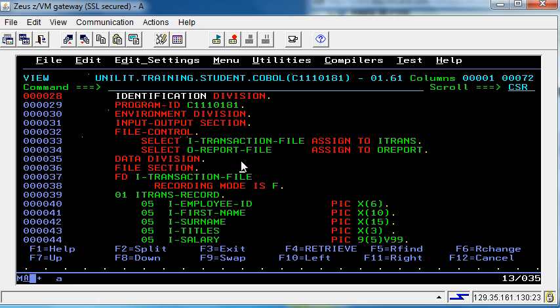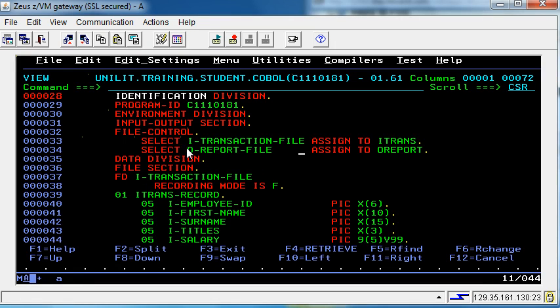When it comes to internal and external names, or logical and physical names, this part of the name here, which is the name iTransaction file, we refer to as the internal name within the program. The reason it's called internal is that this file is further described in the data division. So that iTransaction file name appears here and must be named exactly the same as it is in the environment division section.